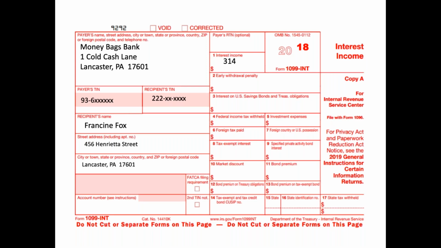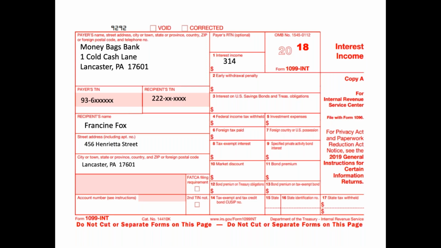There are a couple things that are a little unique about the 1099-INT. Box 2 would indicate if there's an early withdrawal penalty. Typically, this situation would arise if the taxpayer has taken money out of a certificate of deposit or other long-term savings account before its actual due date. Any early withdrawal penalty entered here on the 1099-INT entry form will calculate and carry over to the Form 1040.